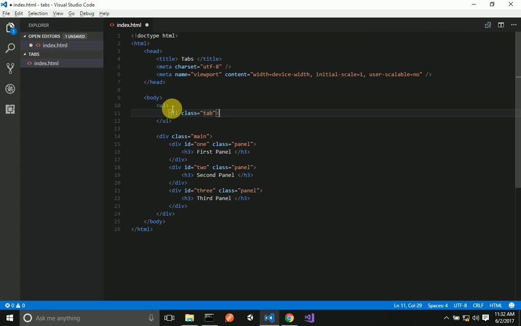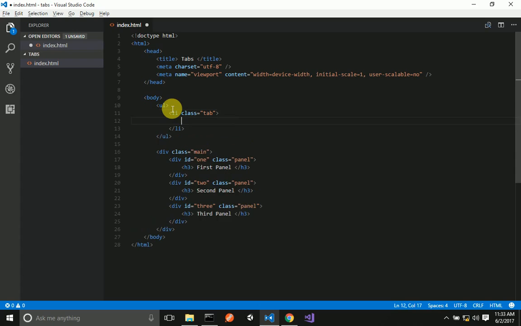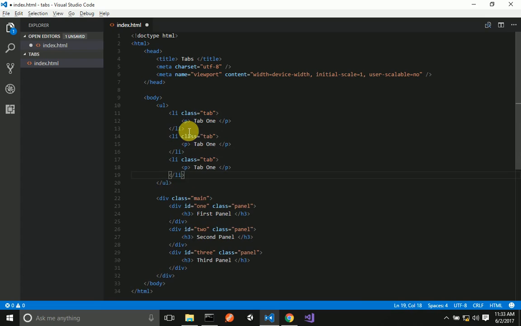So I'll use a paragraph instead of a link, and I'll call this tab 1. And I'll have to copy this and then paste it out. 2, 3.